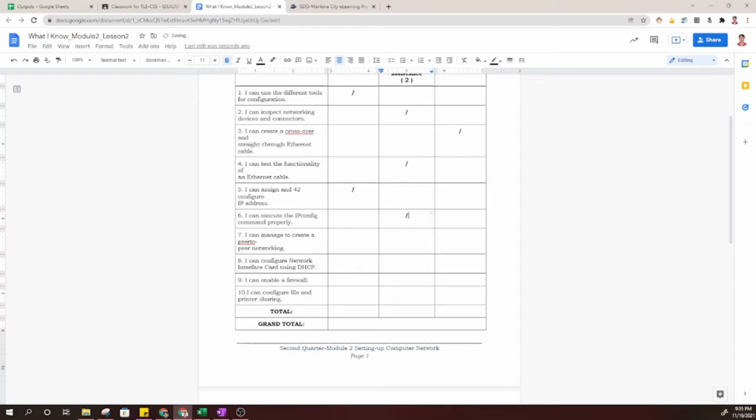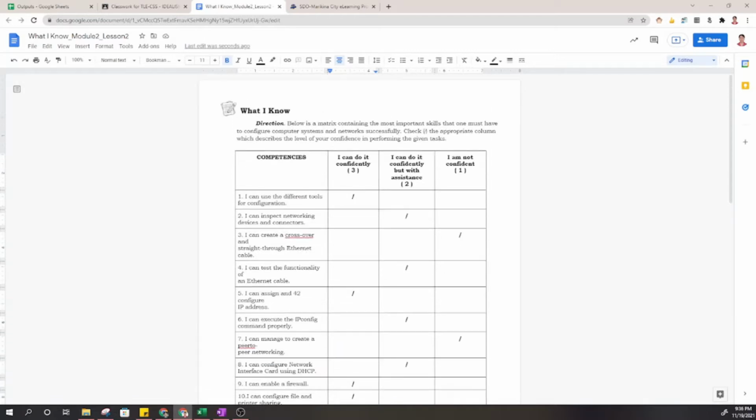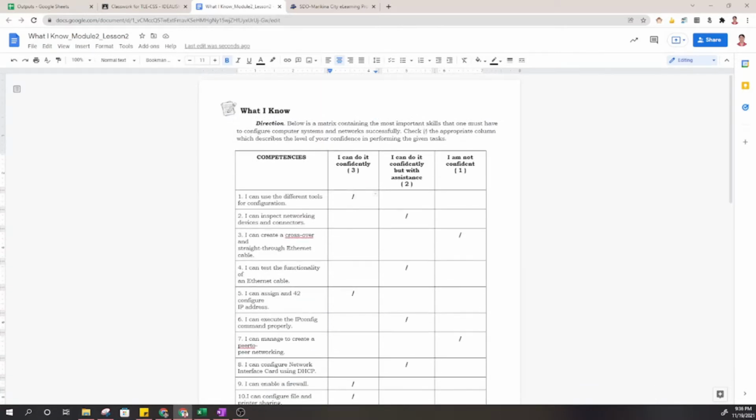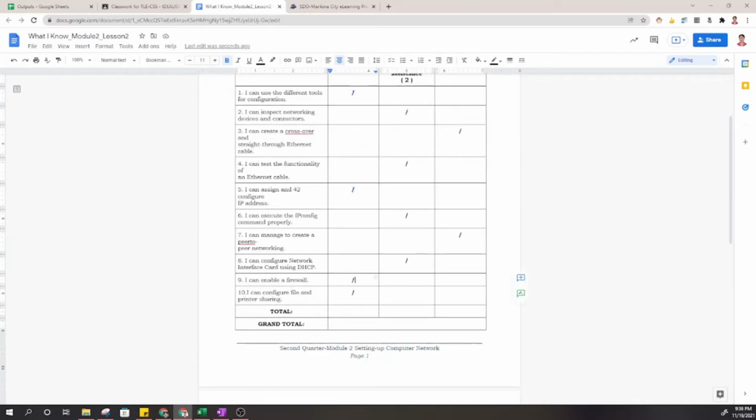So, every statement, of course, read and understand. Then, when you hit number 10, that's the last, right? I can see the total here. What is that total? You add this column. How many checks are there? Each check is 3 points. Let us see. So, 1, 2, 3, 4. 4 checks times 3, how much is that? 4 times 3 is 12.